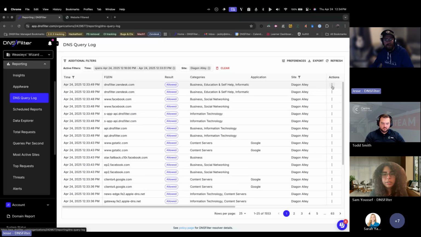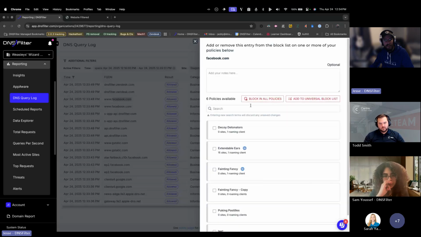And we have the option over here, if you click the three dots, to allow or block that domain straight from this page without going back to the policy page, which is really nice. So if we wanted to block facebook.com, all we would do is click these three dots and add to block list. And then we would select which policy we want to apply that to, and we're done.